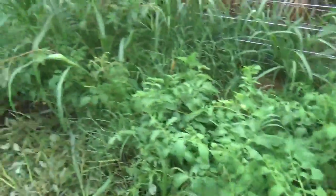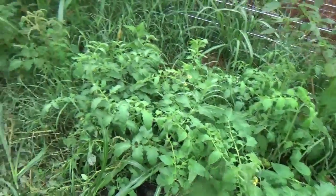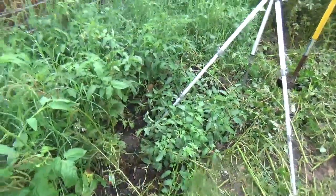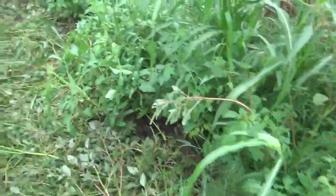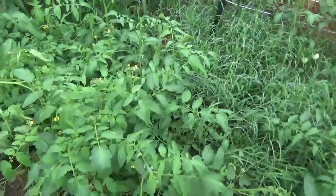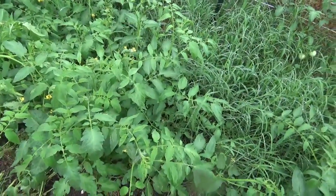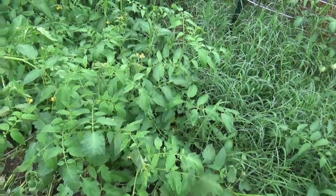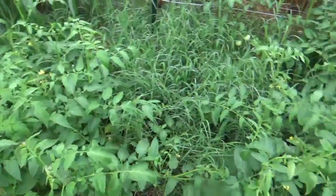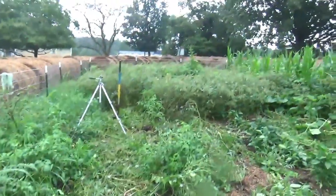These untended tomatoes have made it through July, and July has been brutal here — very little rain, pretty hot, high humidity. The grass got crispy — that's how I know we had a rough July. Now the rain has come and we're doing better. These are going to be really late tomatoes. Everybody says you've got to get them in by June or July — okay, but I'm going to have tomatoes into October. The tall weeds helped hold things through the heat.